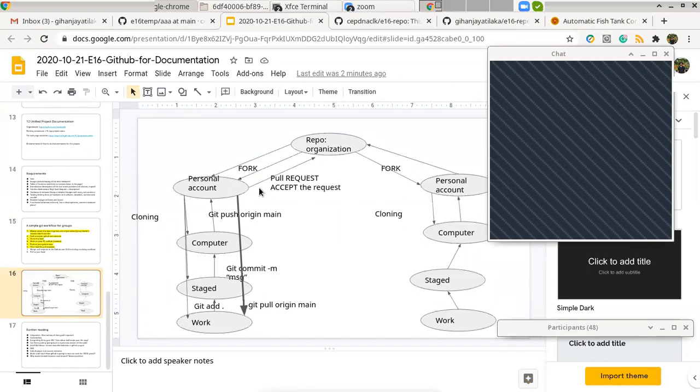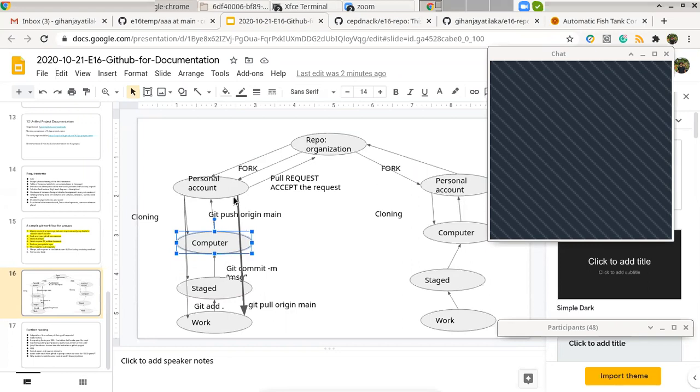Okay. So when we pull things down, since we don't do any confusing things in the middle, this is going to get pulled without any problem. But if you do changes in the middle, for example, you send the pull request to the organization and something happens in the organization, and you get it back, and then you pull it down to your workspace. When you're pulling it back, it's going to the staged area as well as the local repository and everything.